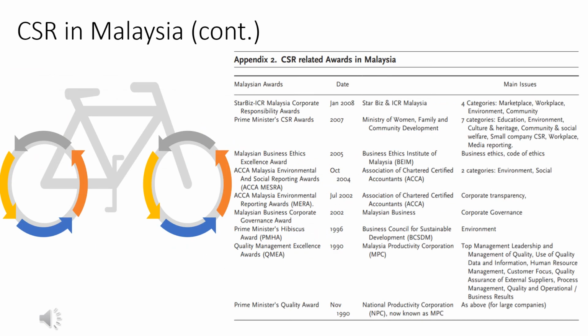This paper also disclosed CSR-related awards in Malaysia. So we have, for example, the Star Business ICR Malaysia Corporate Responsibility Awards, Prime Minister CSR Awards, Malaysian Business Ethics Excellence Award, ACCA Malaysia Environmental and Social Reporting Awards, ACCA Malaysia Environmental Reporting Awards, Malaysian Business Corporate Governance Award, Prime Minister Hibiscus Award, Quality Management Excellence Award, and Prime Minister Quality Award.